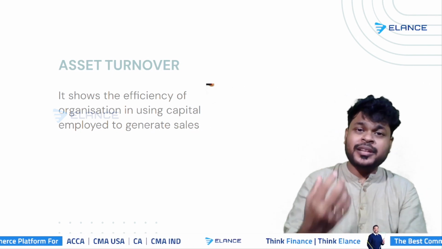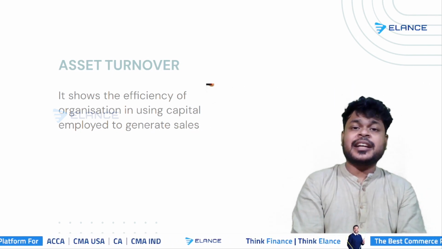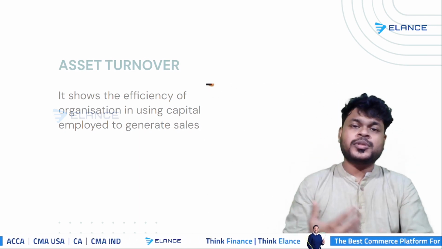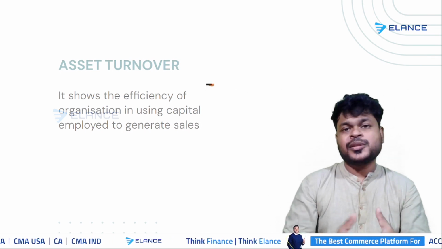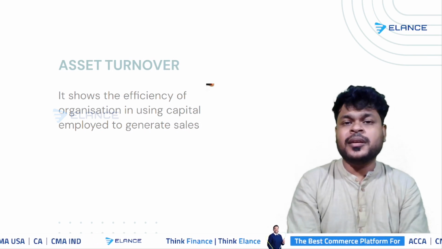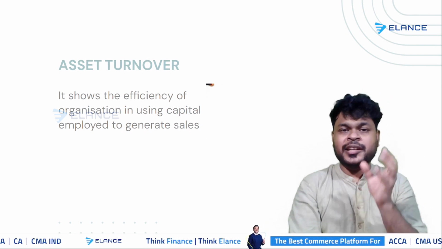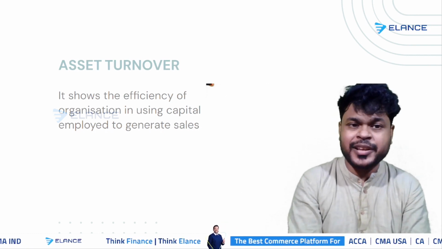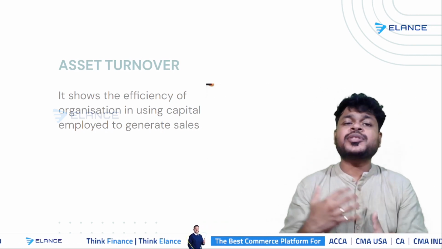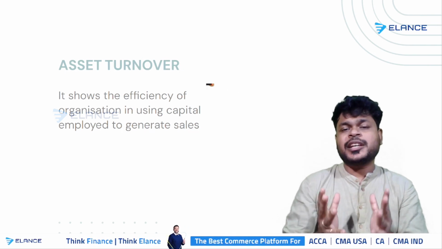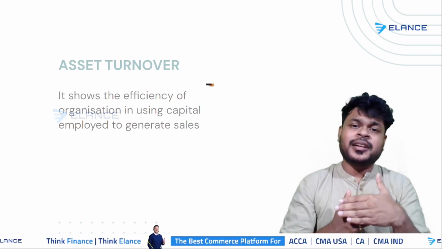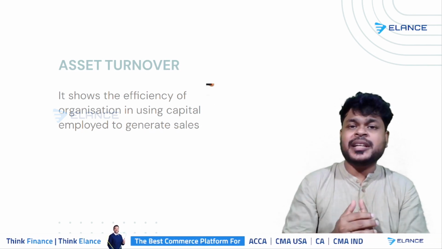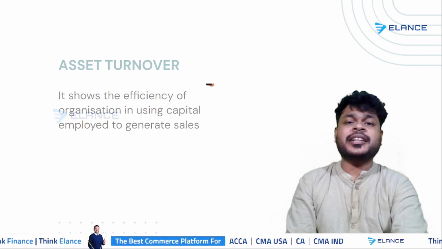So you have to put up a point like this, stating that your short term marketing was very effective, because most of the marketing is done for the next year. If you have put your capital into marketing and you've got results this year itself, we can say that it was a short term marketing which worked out very well. So these are the points that you have to search for. You have to always check what is taking this ratio up, or bringing this ratio down. What are the reasons behind this? And you have to find those reasons and write it in your exam.